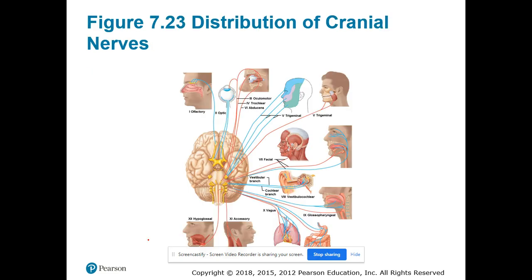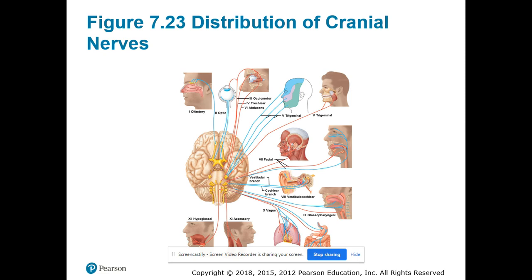So here I like this image because it shows where in the brain these cranial nerves jut off from. So again, these are going to be nerves that extend off of our brain to go to a lot of our face and neck muscles. I love this because it shows that our cranial nerve 1, our olfactory, goes up and it's pointing to our nose and our sense of smell. Here, I love this one because it's jutting off of this part of your brain, and it's going to your optic. So this is purely going to be your ability to see.